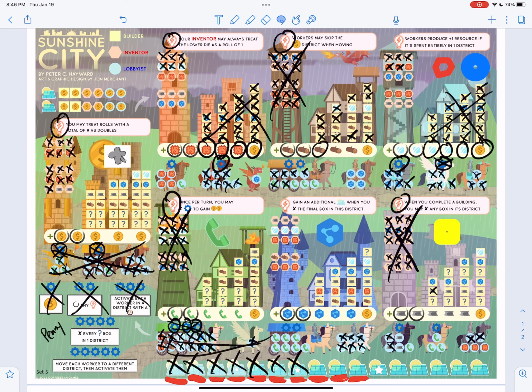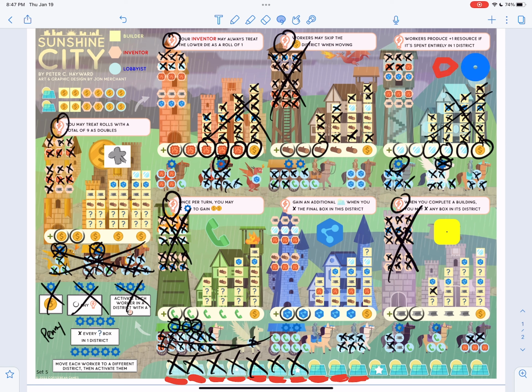I can get some solar panels. I can get 1 just by spending. Oh, hang on. Let's look at this. If I move this guy down, I would circle these. I would cross those off and get a solar panel. So that's 1. Then I would move my builder up, and I would be able to complete this one. I'll show you how. Let me talk through that.